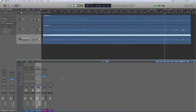So the combination of all three mics here is giving us a great, very sweet, dry acoustic guitar sound to work from. Obviously with the three mics you're getting a very wide and deep and very 3D kind of image happening on that sound.